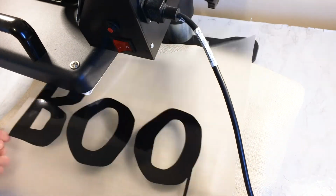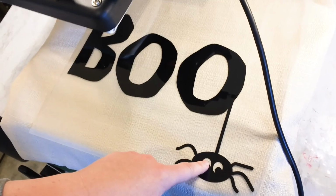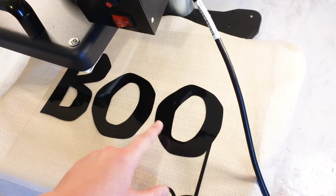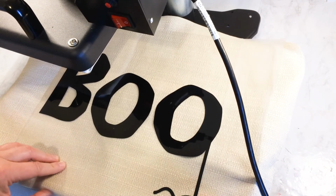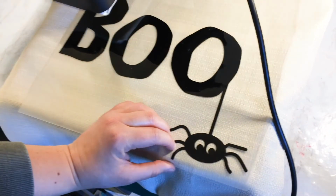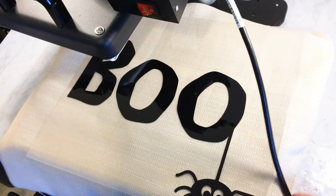And now you want to place the image down and make sure that it's perfectly centered as well. So the tricky thing about this image is that you have the smaller image here plus the letters. So what I recommend you do is try to center the letters in the middle of the pillowcase without worrying about the spider too much. As long as the spider is on your mat, and what I mean by that is that, like, see, here is the edge, so I might not get the bottom, but of course I can always just slide the fabric up after to press it again.